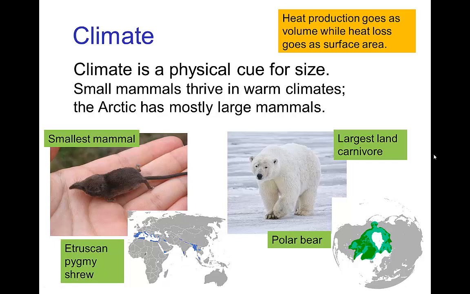This relates to the sorts of climates animals tend to live in. Small animals need to live in relatively warm climates to maintain warmth — you won't find any small animals in the Arctic, where animals are mostly large. In fact, the largest land carnivore is the polar bear. You don't find a large animal like an elephant at the poles simply because an elephant needs plants to eat since it's an herbivore, so it's not well suited. Large animals that live in warmer climates need to adapt in other ways.